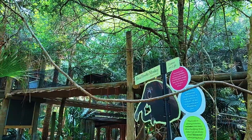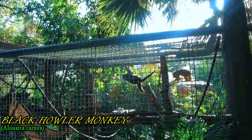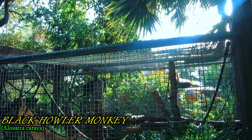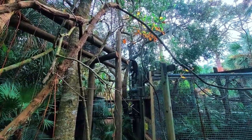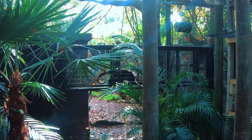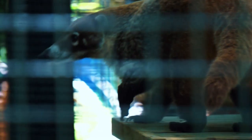Rainforests are both weather makers and climate regulators. As air movers, they enhance the rise of warm, moist air, which in turn powers winds that circulate air around the world. Rainforests make rain, and as carbon catchers, they take the CO2 from the air as they grow, where it's stored as solid carbon compounds in the wood.